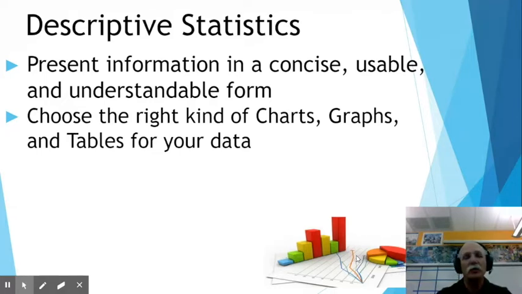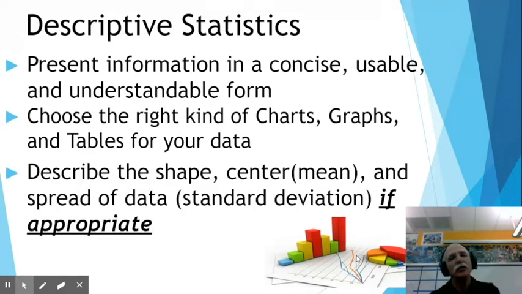Oftentimes, though, what we're doing is generating scatter plots of points that represent two values of two different variables. And in those cases, we're not connecting them. We're trying to plot a line that fits those data best, a line of best fit, which is another type of statistical description, which can turn into a statistical analysis, right? So you do have to be careful. A lot of times what you're trying to do is summarize things about data, like its shape. Is it uniform? Does it have the same kind of values all the way across? Is it bell-shaped?